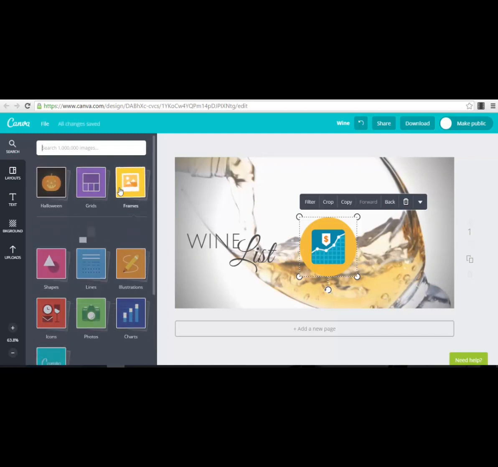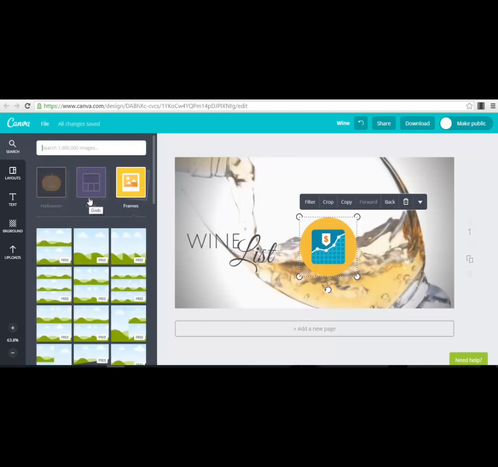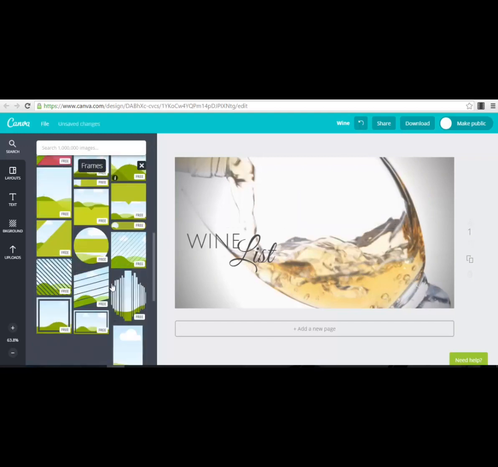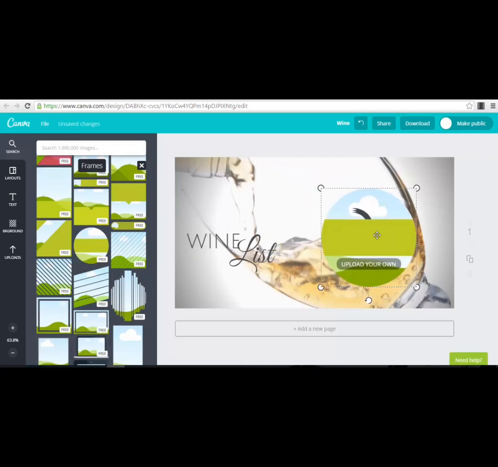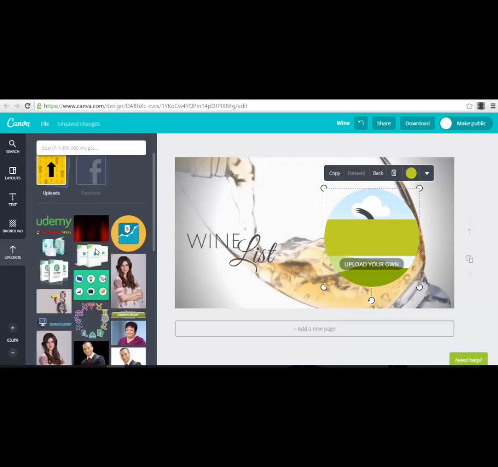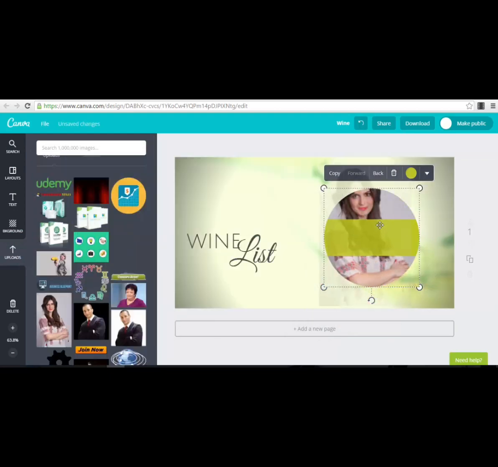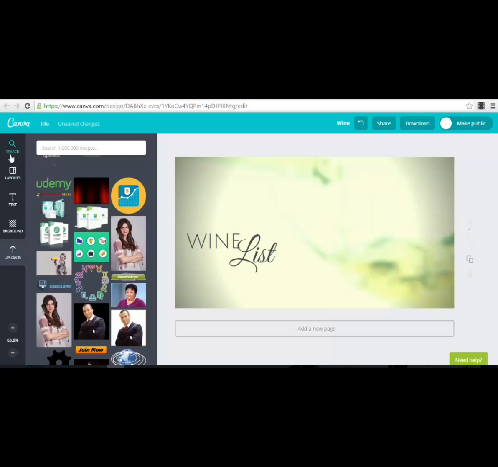For example, you have frames. Maybe you want to use frames. We have talked about headshots, for example, that images on Facebook that use headshots are very popular and convert very well. For example, you can select a frame like this one, and you can upload an image in it with somebody, for example. So you have the frame here, and you have the headshot in the frame. So you have different options.